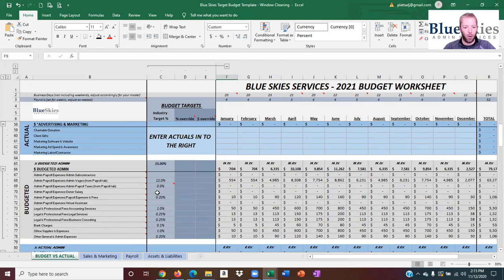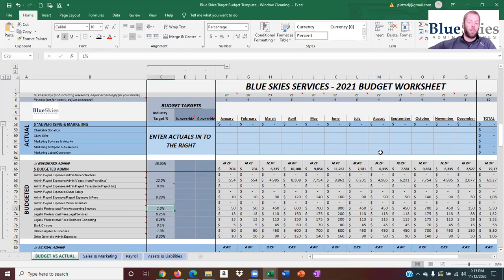There's a line in here for owner salary. I don't put anything in that because to me, you're just another admin doing a job in the office. Eventually, you're probably going to fire yourself from it and hire somebody else to do that work. So I just put it all into admin. And again, I don't break out anything specifically for payroll taxes because it's all just built into this 12%. You're probably going to have some payroll fees, for example if you use ADP or Sure Payroll or QuickBooks Payroll, there's fees that get generated for just processing payroll through somebody else's system. And so there's a line item for that.